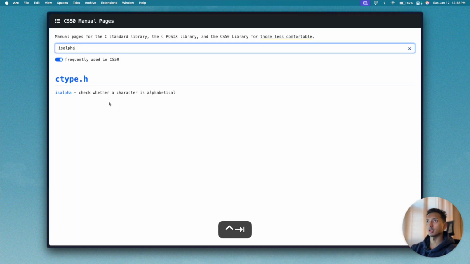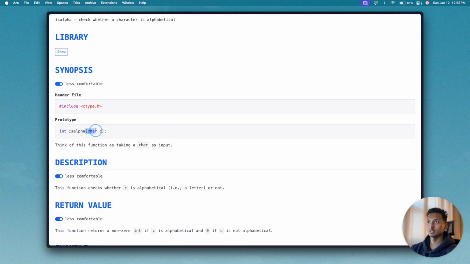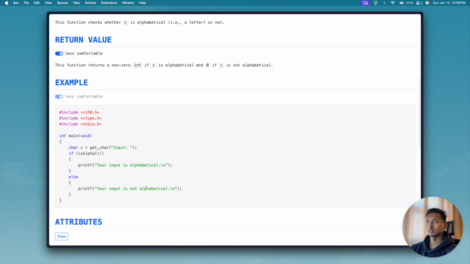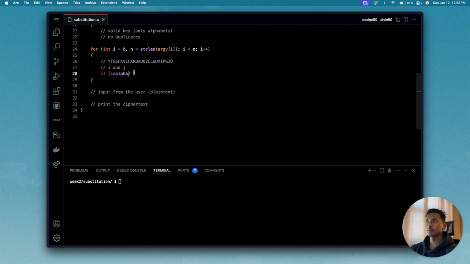What it basically does is isalpha takes a character as an input, char c, and then hold on, yeah, this is how we use it. isalpha, and we pass in a character, and then it returns a non-zero integer if c is alphabetical, and it returns 0 if it is not an alphabetical character.